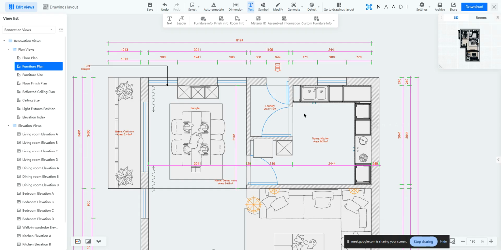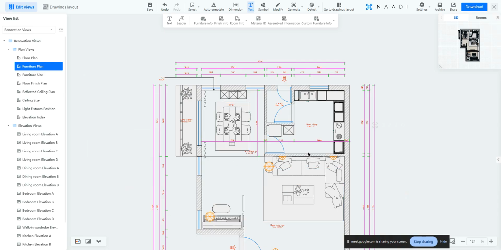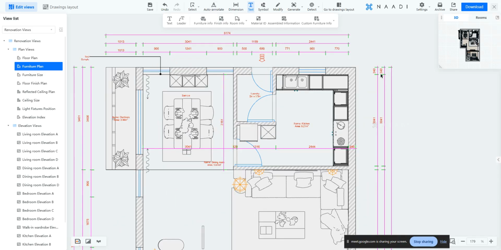Okay, so this is what it is. And apart from that, we already talked about both those auto annotators, right? So like I said, this auto annotate acts as a refresh tool. It will just refresh and check if there is any update which is done in the 3D model, and it will make the required changes in your drawing as well. Most important thing is, without affecting any manual edits. Yes, for example, if I manually added some dimension and edited it here, and then I make any changes in the model and come back and click on this auto annotate, only the edited component will experience the change. Any manual edit we did will just remain the same.